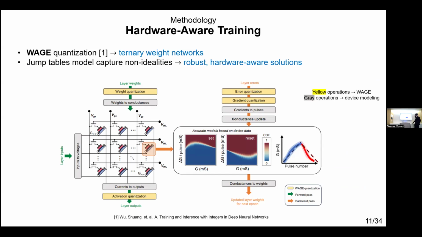So we talked about 2 sets of ternary weight networks. One where you were trying to do this for large models, and so you weren't using these jump tables. But this one, you're still using the jump tables, and I'm having a hard time understanding what is being modeled here. Are you modeling that if you were trying to train a ternary network in situ by applying pulses and in situ realizing what the ternary weights would be at the end?